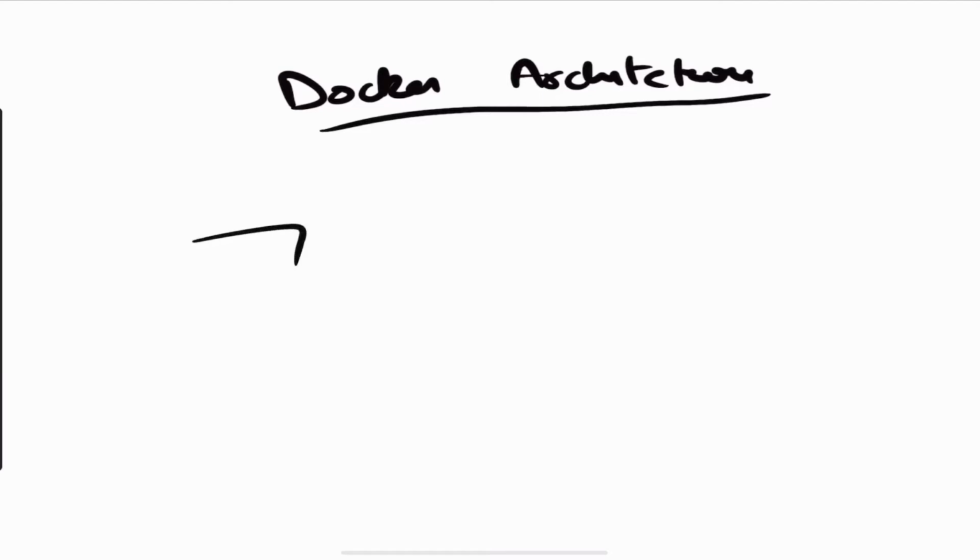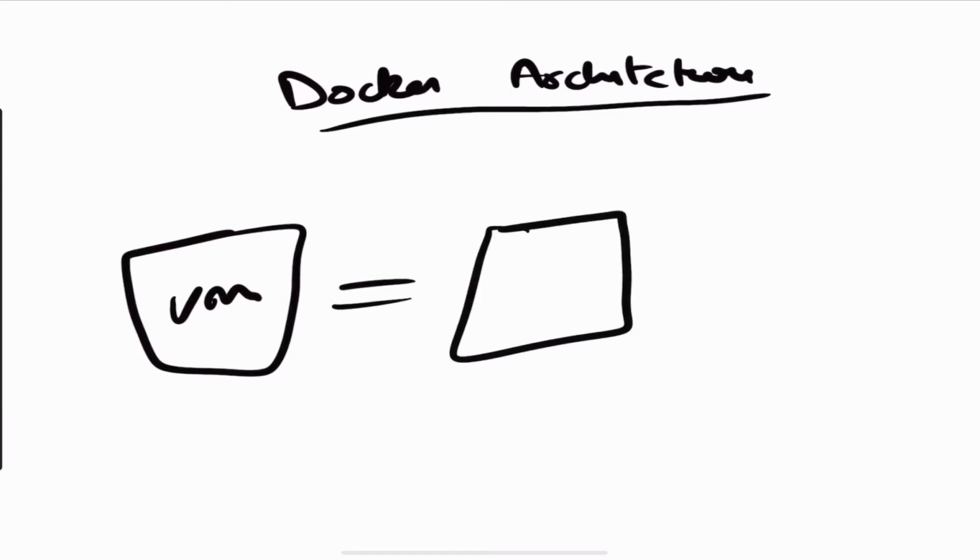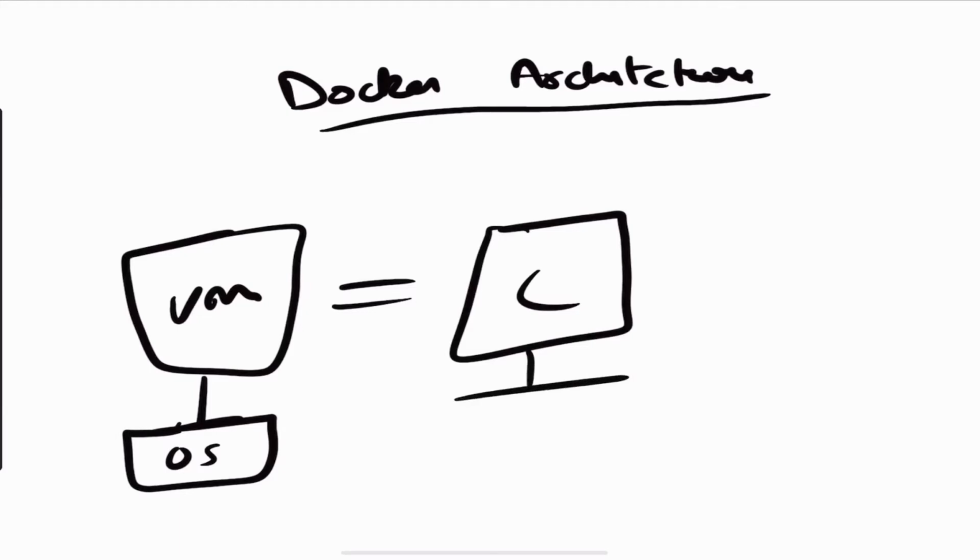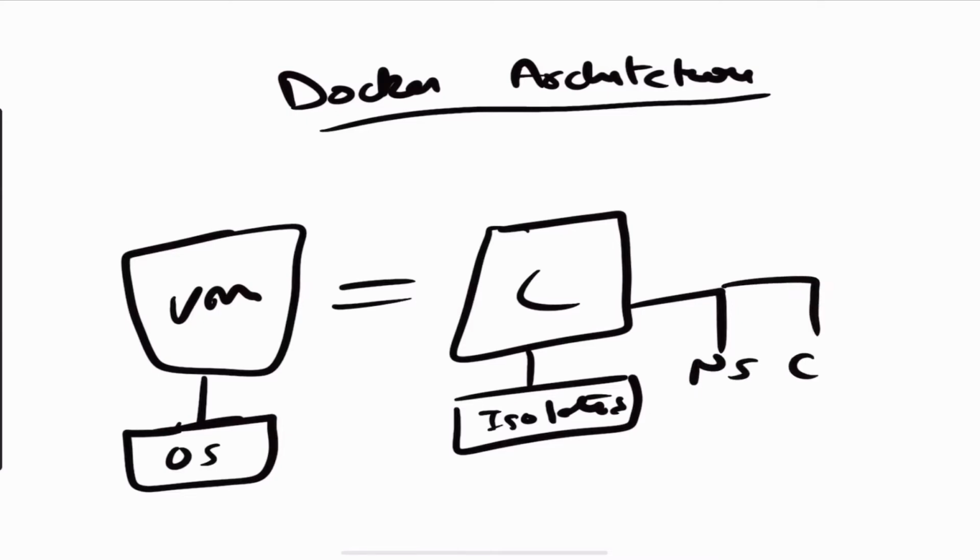So many a times you would have seen people comparing a VM to a Docker container. But according to me and many other people, this is not justifiable, and this is a very questionable comparison. Because a VM on one hand has a full-blown operating system, whereas a container is basically an isolated process, and this makes use of primitive Linux kernel features like namespaces and cgroups. So you cannot just compare a full-blown operating system to an isolated process, right?